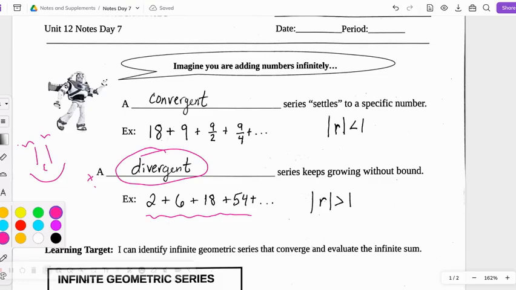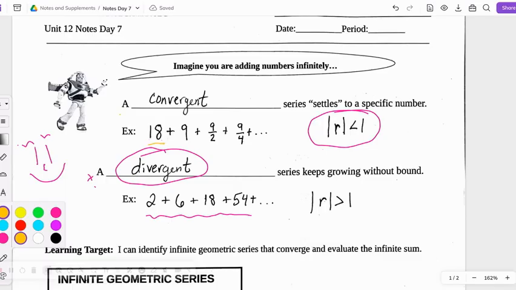I do need you to know it's a divergent series, and I do need you to know our R value is greater than 1. It says absolute value of R because we could be doing the exact same thing with negative numbers, right? And then if we have the absolute value of that being greater than 1, the numbers are just getting larger and larger. So essentially we are looking for not a negative R value, but an R value that makes us what you guys think is a fraction, like 2/3 or 1/2 or 1/3. And what happens here? Well, coming up here, we have ourselves a different one. We have a convergent series. A convergent series would be where we're multiplying by, as hopefully you can see, 1/2 here.